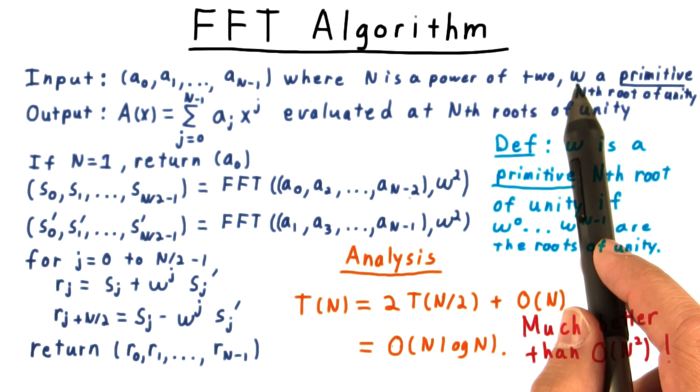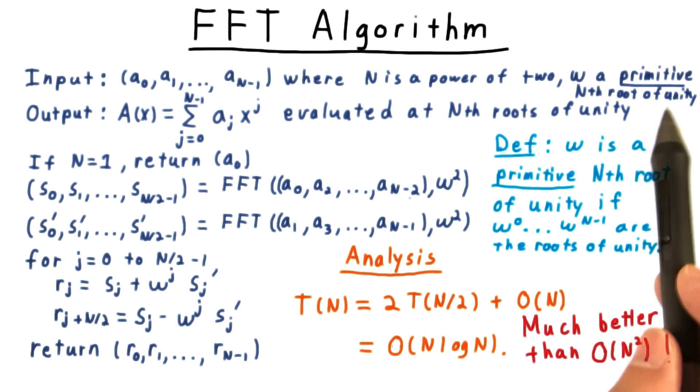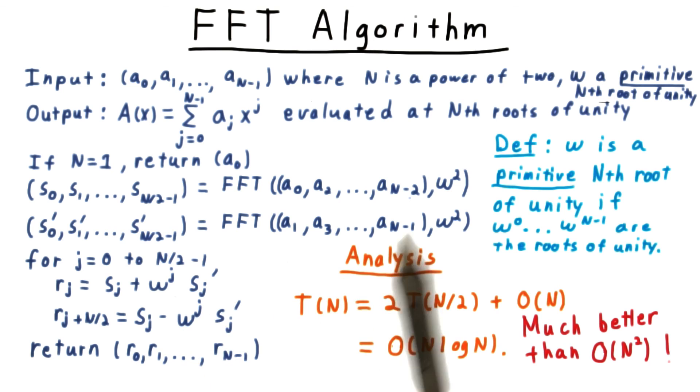So we now take in as well that omega is a primitive nth root of unity. And we'll use that in our update rules in here. We'll see how this comes in handy later.